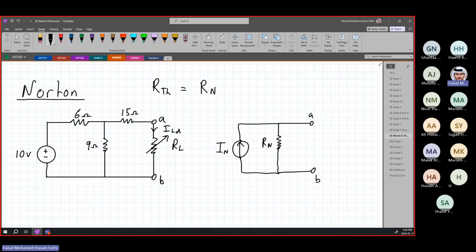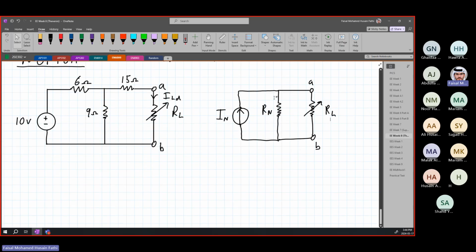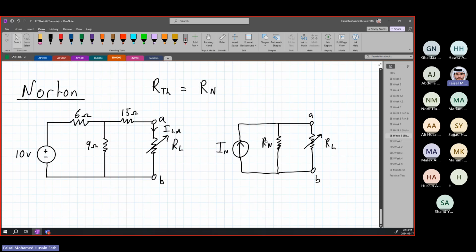Again, here you're going to have a load, whatever the load is, R load. If you notice now, you have different currents going through R load. The current through R load is not the same as I Norton because they're in parallel, so the current is different. However, the voltage is the same across everything because it is a parallel circuit, and that's the whole concept of why we use Norton over Thevenin. In practical applications, if you're trying to find voltage drop, you will apply Norton because here voltage is equal everywhere.